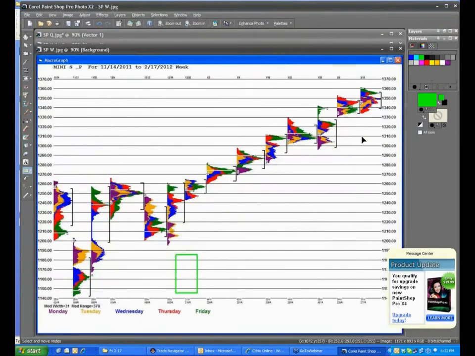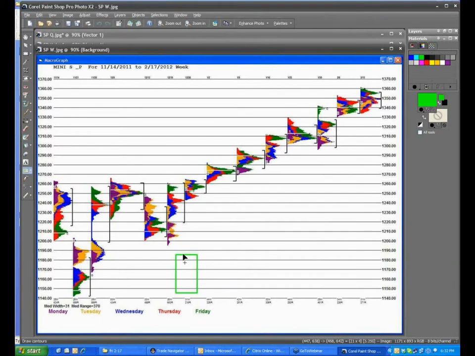And by looking at the weekly, we'll see the same thing. Let's make another little box here. Okay, how far is this thing going to move this week? Well, let's just measure it from the bottom of value. With momentum doing well, we're still talking about the S&P probably getting into the mid 1300s, say 1375.